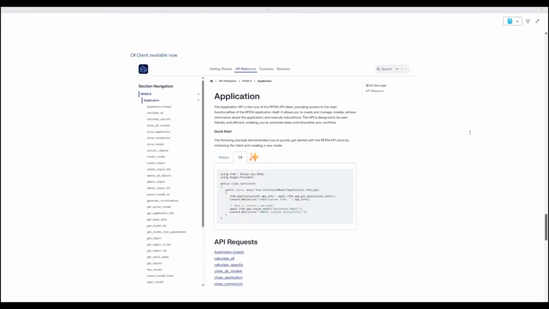What else do we have new? Highly requested by some customers is the C# client, and we are very happy to announce that this one is available as well. As you might have already seen, if some of you are working with it, our API reference documentation is really up to date. We also provide now C# code examples for each command, method and object.